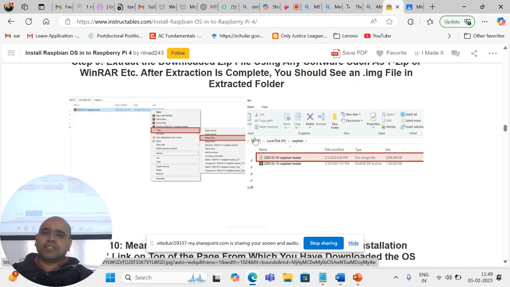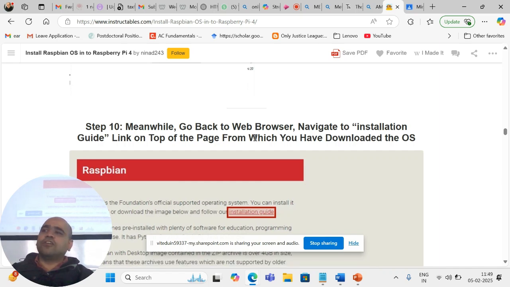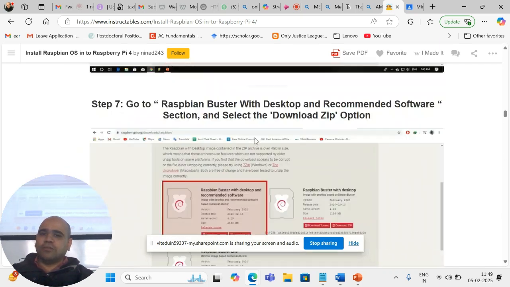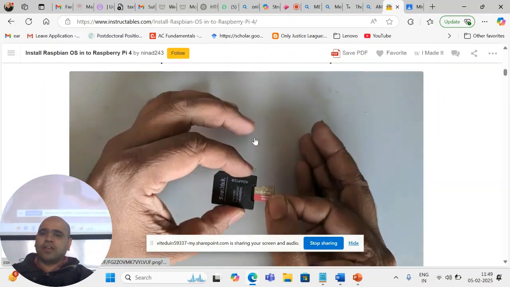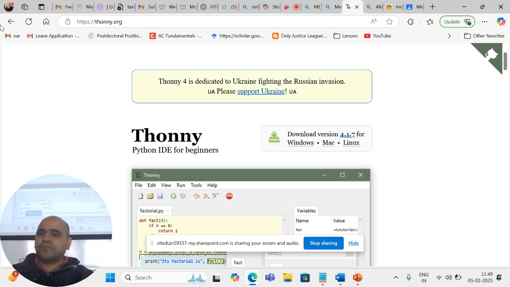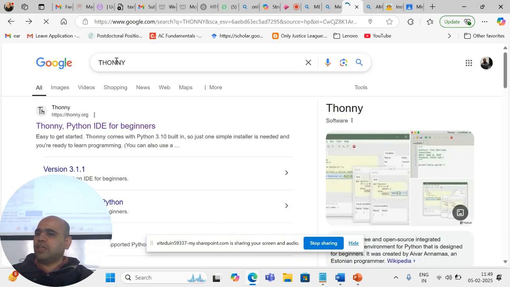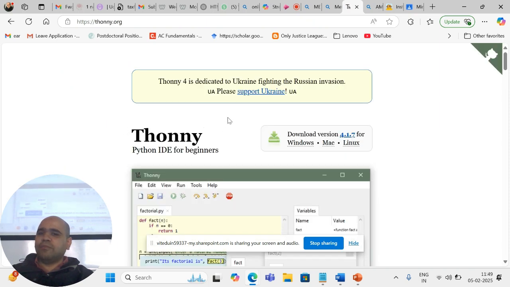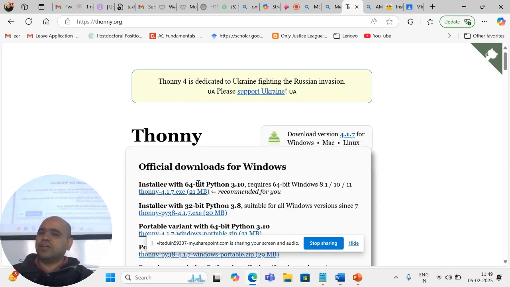So the methodology will start with what all software you will need. This methodology might have started with something like what all components and supplies you need and where you get them from. Basically, if you are not there and somebody wants to reproduce your work, you give away everything. For example, if you want to write Python code, you might go to Google and search for maybe Thonny, and then you click on this Thonny IDE, and then you might click on the Windows version, and so on and so forth.